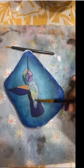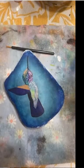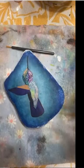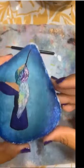We did lose a little bit of the texture there, but because it's so watered down, I can just tap my brush off, get whatever water is on there, and lift up the paint so that the hue is still sort of there, but you can still see the texture on the bottom. If you want to go back in and add more color, that's okay. If you want to take some away, that's okay too. This is what we've got so far.